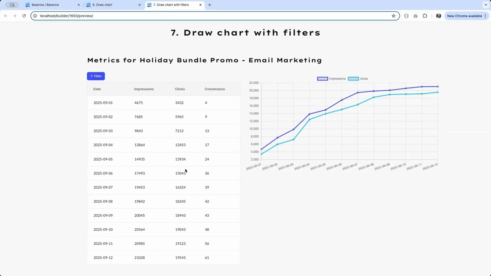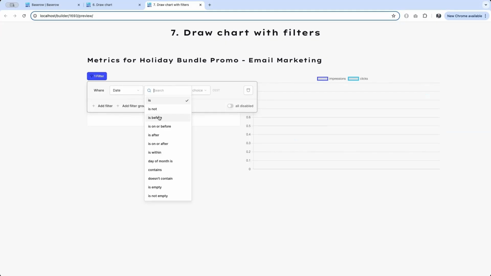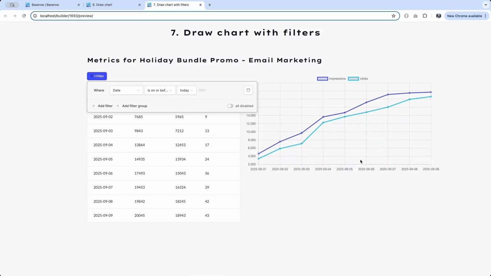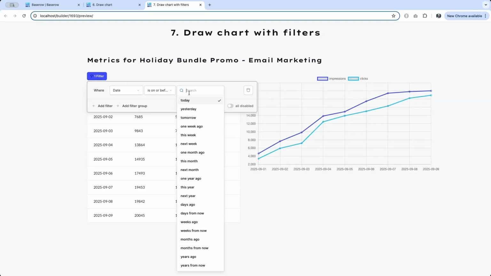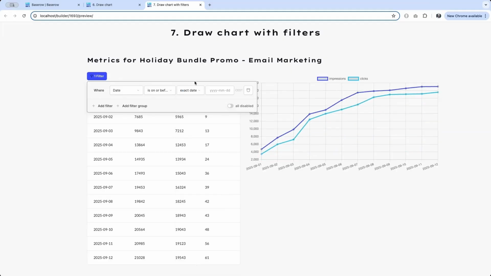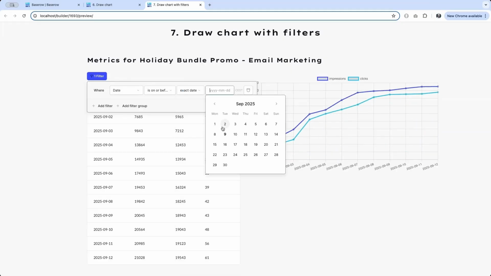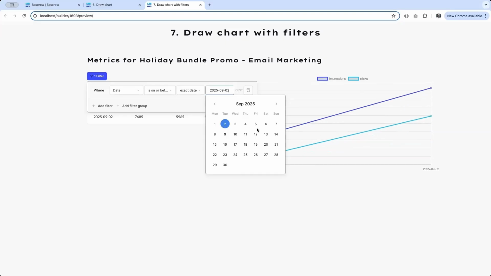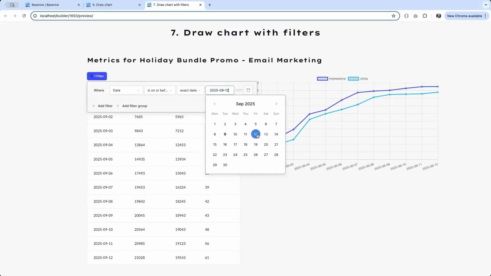This is the result. I have my table showing all my data points. If I update my table, for example, if I want to filter it on a date, as you can see, my table becomes empty, my chart becomes empty. I say, okay, pick everything that is before today, and I will have fewer data points. If I say, pick everything before an exact date, then I can select a date over here, and I can reduce the number of data points, or I can return all the data points. The point here is that every time something changes in my table, my chart is updated immediately.